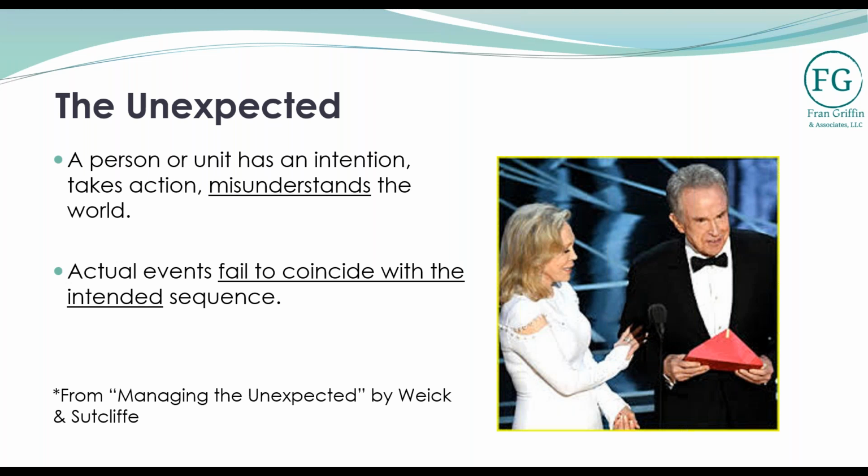And so she handed it to Warren Beatty, and he afterwards said that he just thought she was being dramatic. And so he just took it, and he looks down, and he read the name of the film. And, of course, the film that he read out was not actually the winner. The people who made that film came up on stage, and they were the ones who discovered that they actually hadn't won. And by then, somebody had come out on the stage. And so this whole series of things happened despite all of the efforts they put in place to not have it happen. So the intent was there.